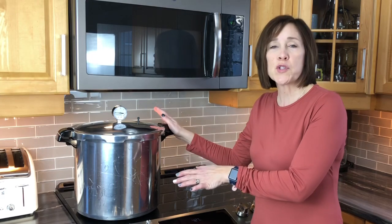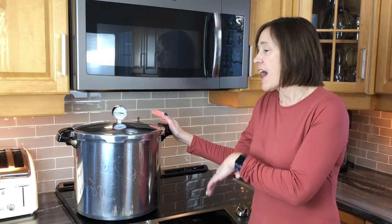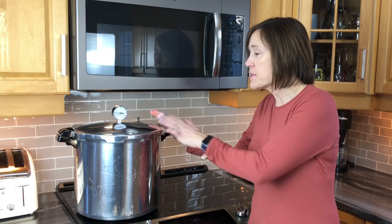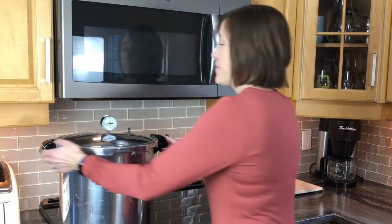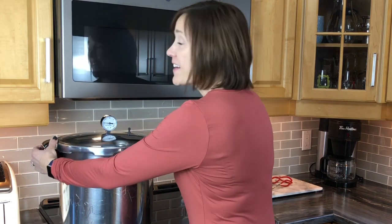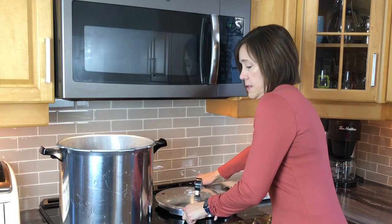So our jars processed for 40 minutes. I moved them over to a side of the stove that was not hot. I let it sit until the button dropped. Removed the weighted gauge from the vent for at least 10 minutes. Now it's safe to remove the cover. I can hear the jars sealing already. So we're going to let them sit in the canner again for another 10 minutes, but we're almost done.